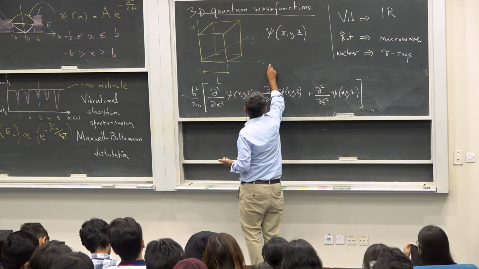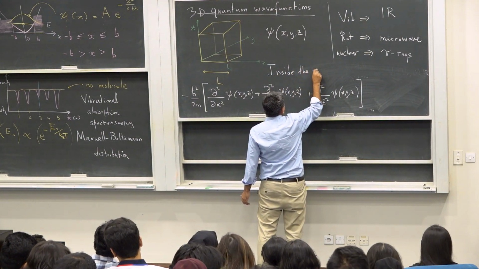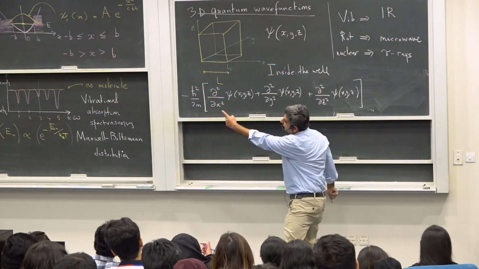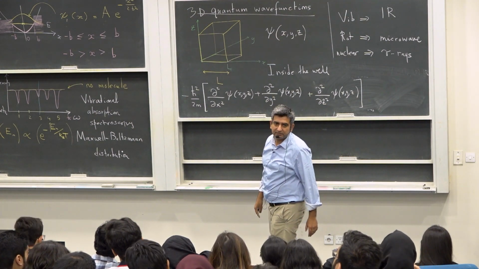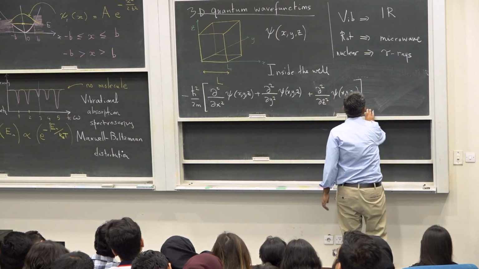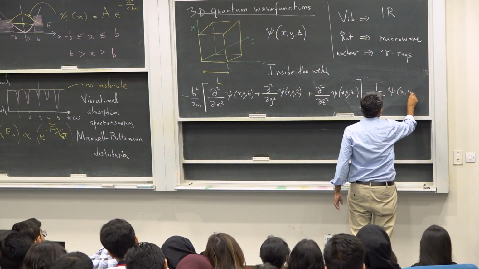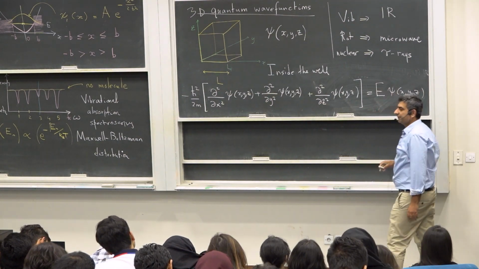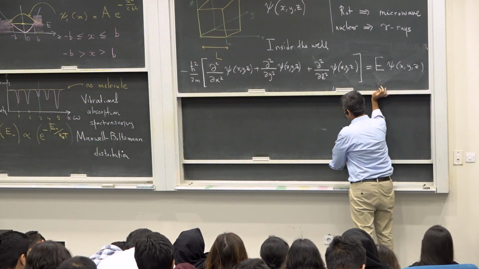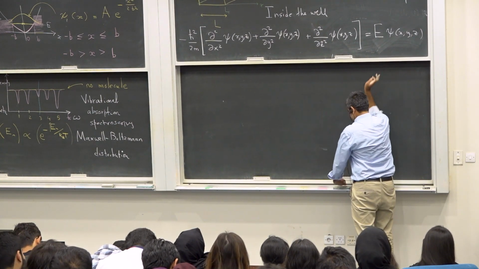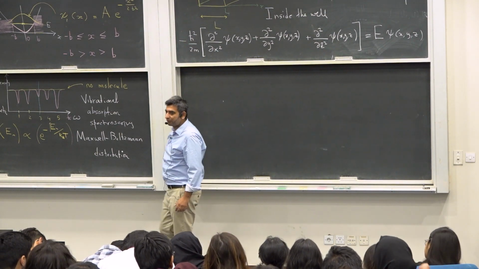So I'm now writing the time independent Schrodinger equation inside the well. Inside the well the potential energy is 0. So if you look over there, in the top line V becomes 0 inside the well. The right hand side, however, is E times the wave function. So this is the time independent Schrodinger equation. Really simple. It's a differential equation, and it's a partial differential equation. You haven't seen anything of this beast before. So how do we solve it?